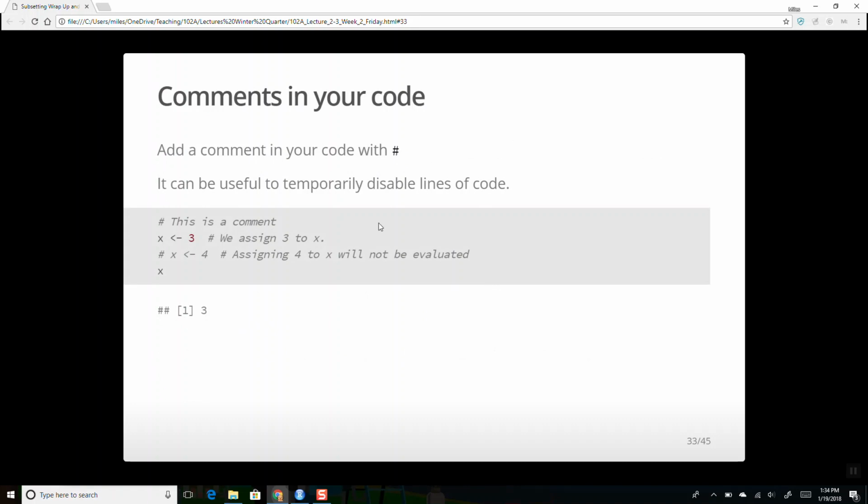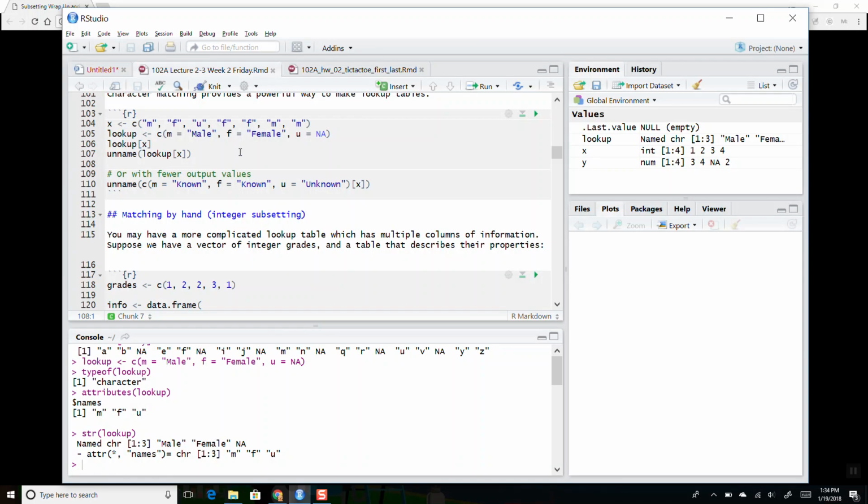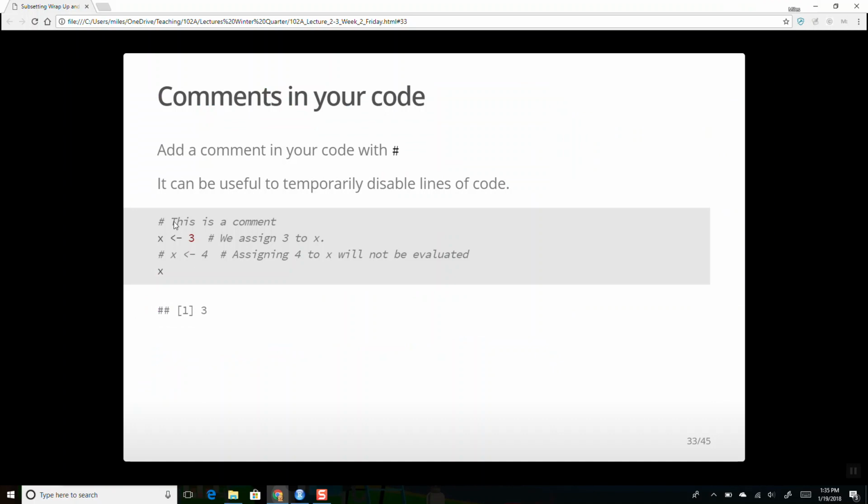You can add comments in your code using the pound sign or the hash mark or whatever you want to call that. RStudio has a nice little feature in that you can select lines of text, and then if you hit Command-Shift-C or Control-Shift-C, it will comment or uncomment the entire block there. Okay, so as you're going through, you can just hit Control-Shift-C, and you can turn on or off certain lines of code. Okay, of course you can go through and type in the pound sign yourself.